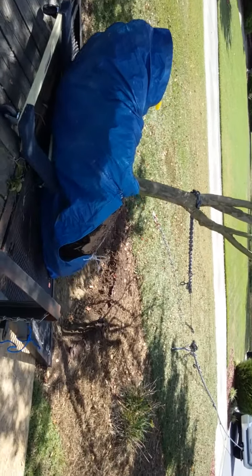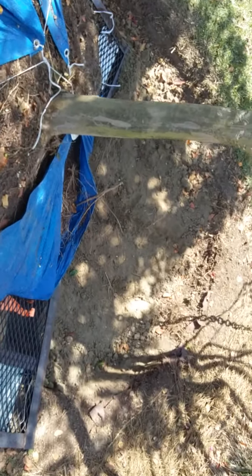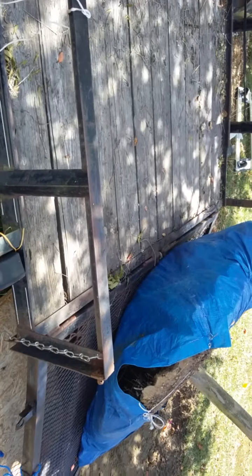Okay, what happened here was that the mover's dolly was slightly damaged to begin with. I thought it would hold together long enough to finish this job, but it didn't make it. It kind of gave it up, and I think it was probably worn out by the store because they had thrown it away, and I retrieved it out of their box. So what I've done now is tip the tree once again back down toward the back of the trailer, raising it up high enough that I'm going to stick another mover's dolly in there.